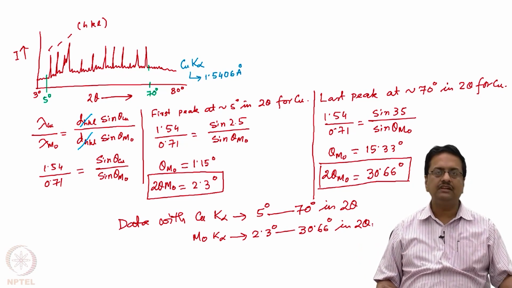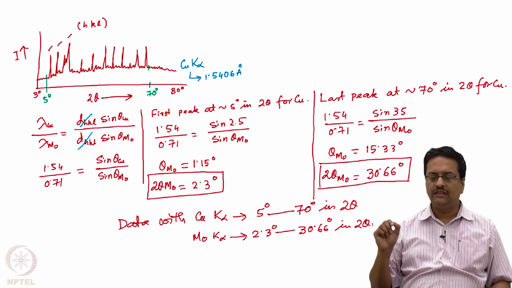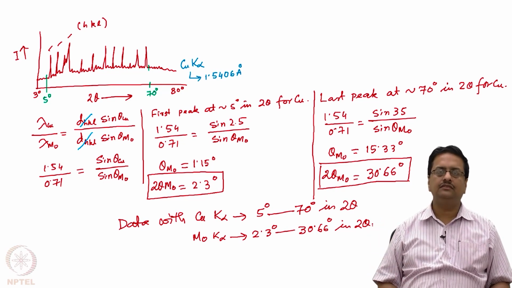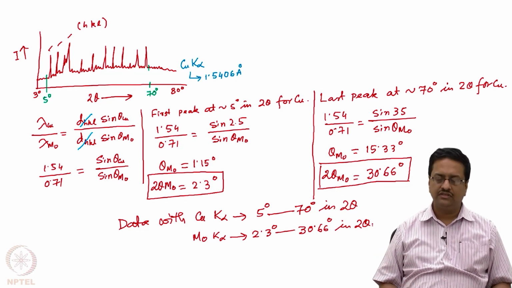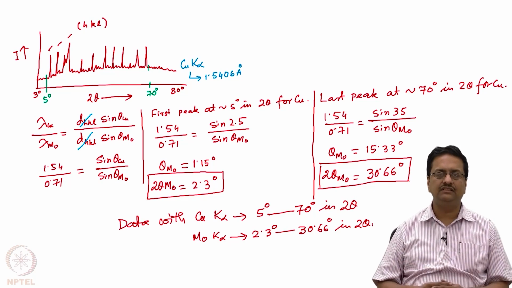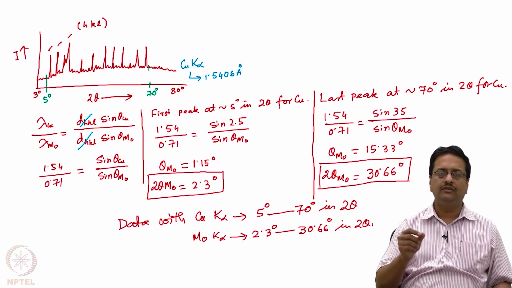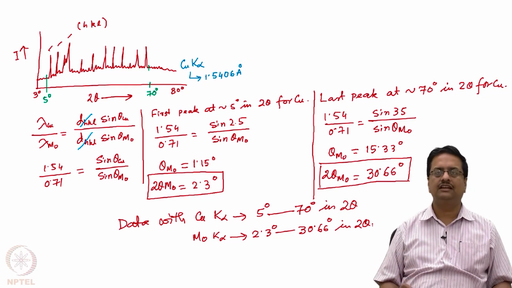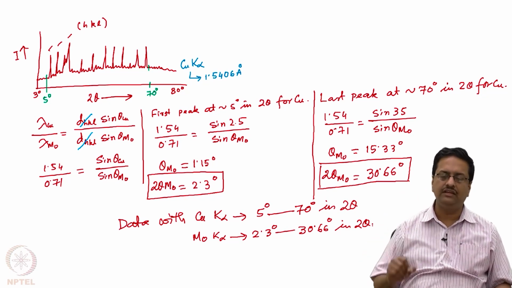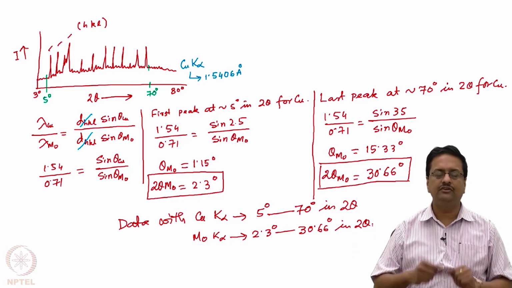So what can happen in this case is that two peaks having very similar d values will have a very small difference in their 2 theta diffraction angles, and in many cases those reflections can overlap with each other. We may miss some important reflections, and two or more reflections can merge together to give you one peak if you use molybdenum radiation. So the entire pattern is going to be squeezed.